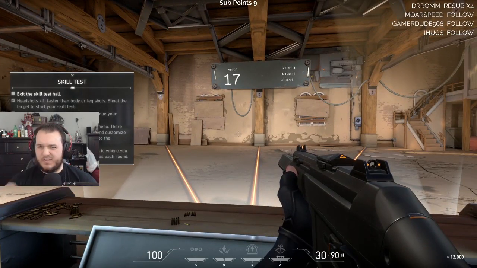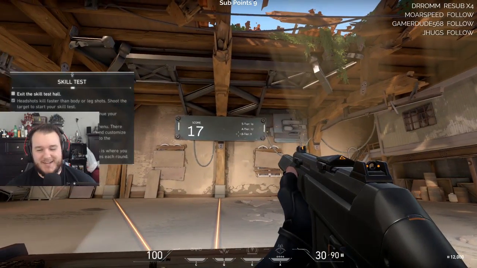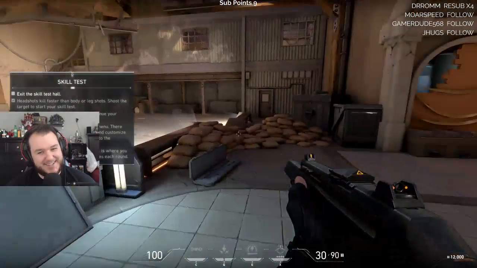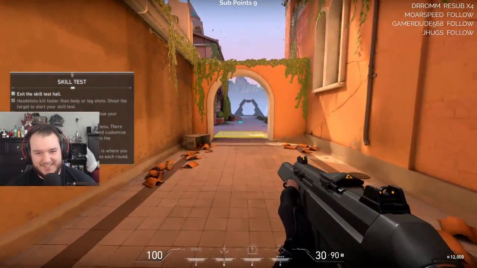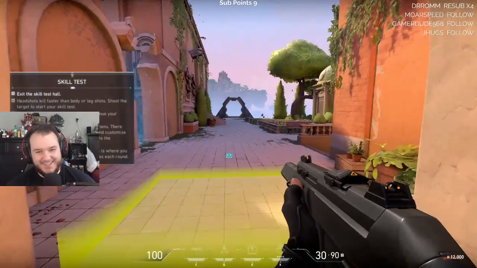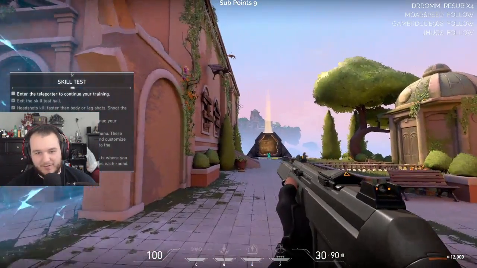So score 17, S tier. Yeah, right. Sure. Exit the skill test hall. What am I at? Okay, I'm on 400 right now.